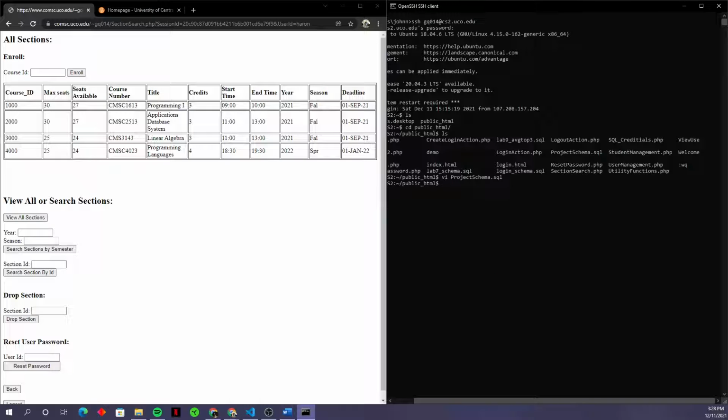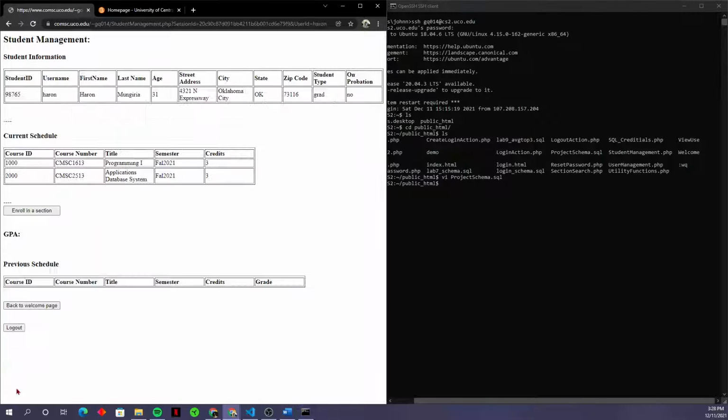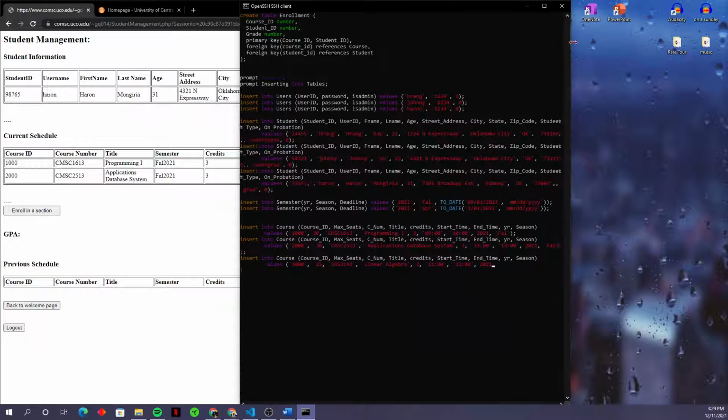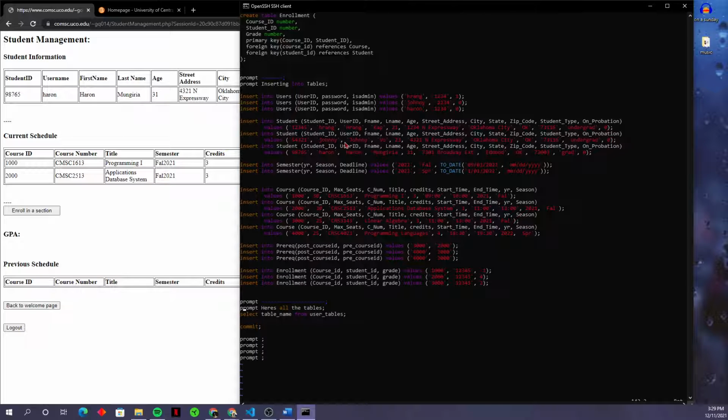To look at the information of each source code, we would log into the Oracle SSH server here. For example, to display our users table, we would update and insert each of the students' names into the database of the SQL table.